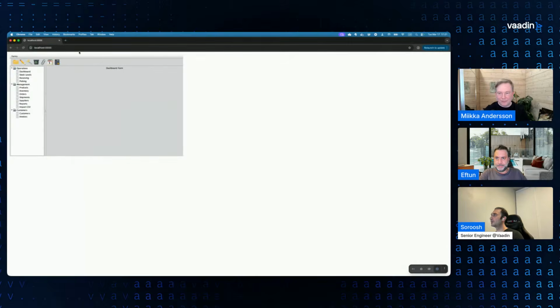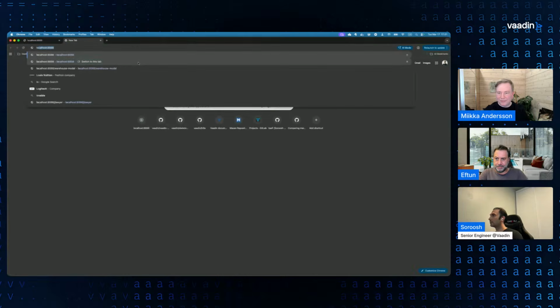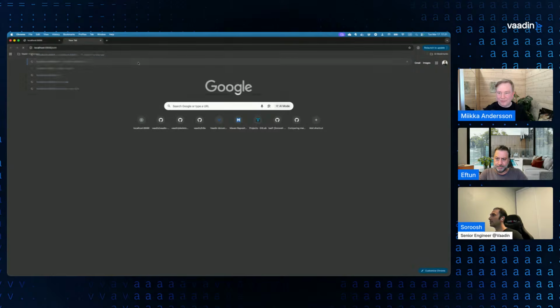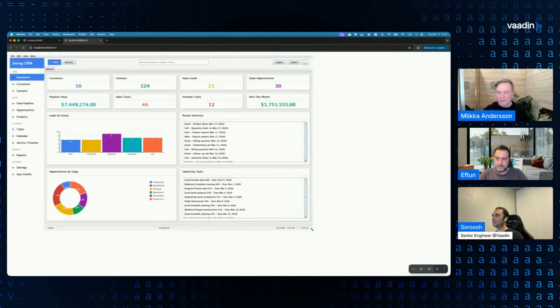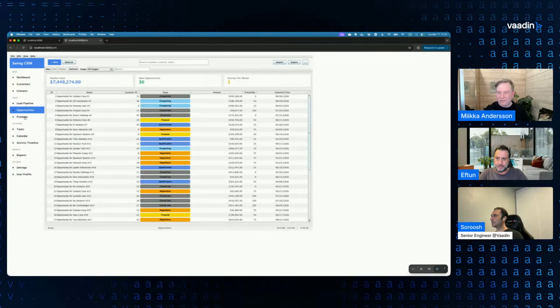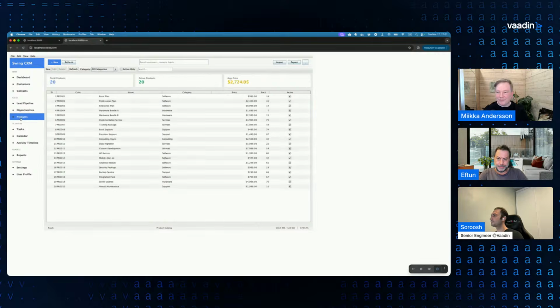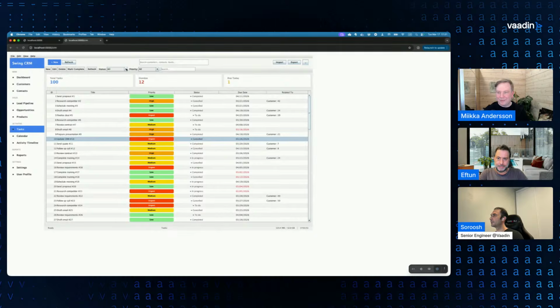So if I move to Chrome, the original application is up and running. I would like to see the other route here. The /CRM is now showing this application, and it has many different views. Just for demonstration purposes, double clicking, opening, closing other stuff, and it's basically as easy as that.